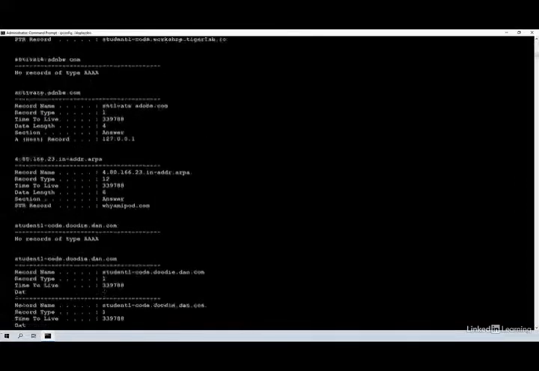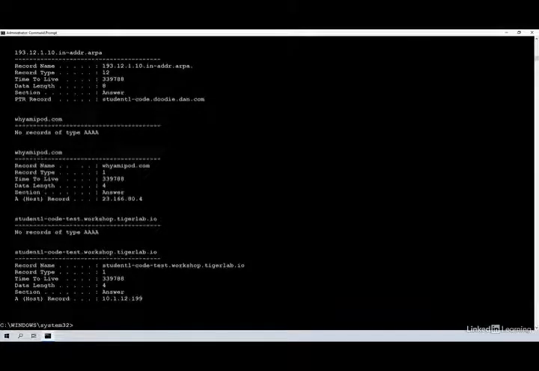Alternately, if I want to view the DNS cache, I can issue ipconfig /displaydns. Display DNS shows each entry, the type of record that it is, be it A record or CNAME, its TTL, and ultimately what it resolved to. An A record will be a direct DNS to IP mapping, where a CNAME is a DNS entry that points to another DNS entry for ultimate resolution.